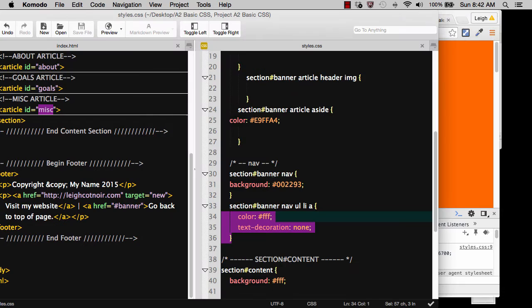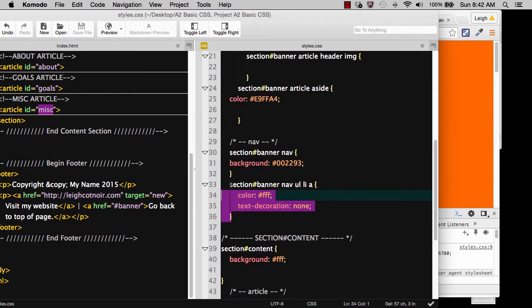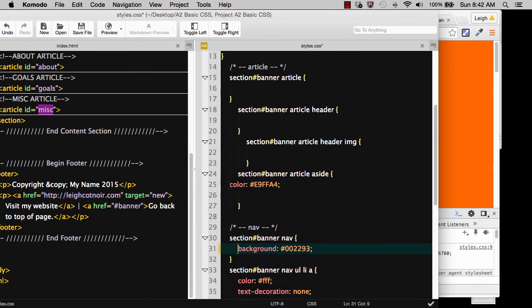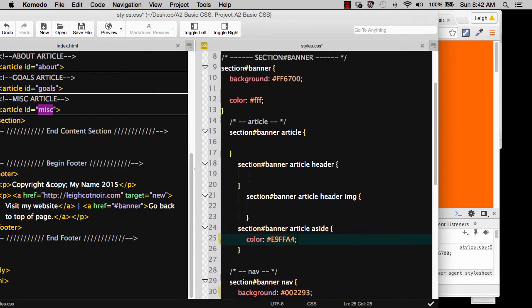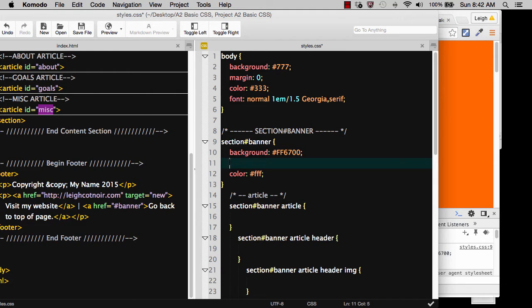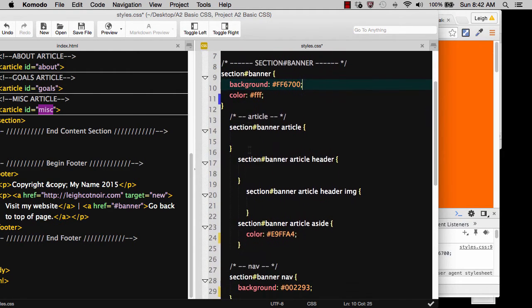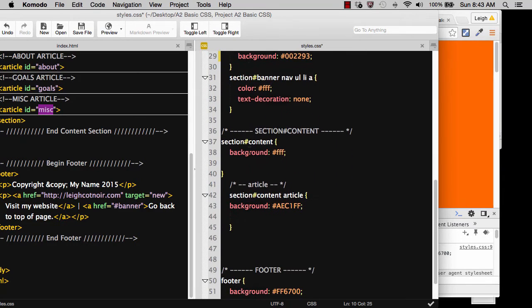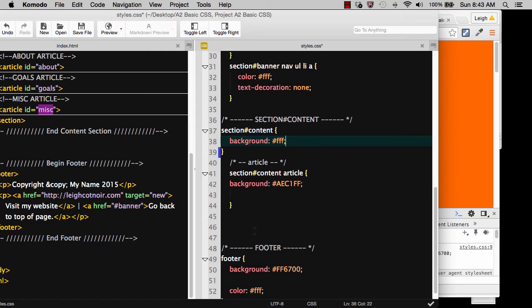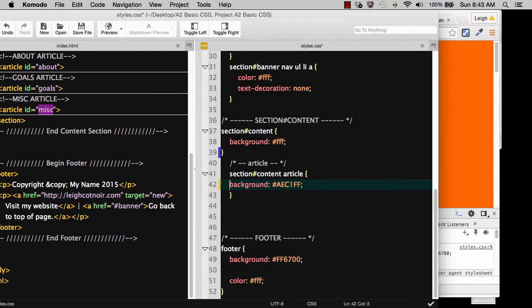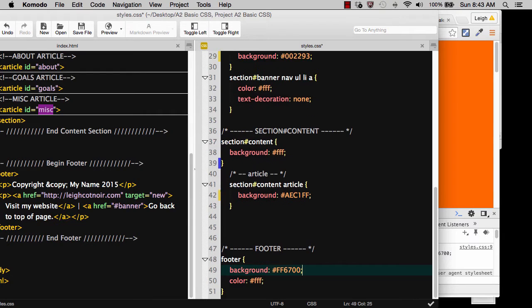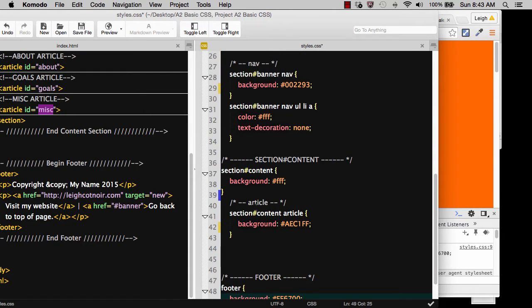Okay. One thing you might want to do is come over to Komodo and clean up that file. You'll notice that some of the stuff that the Google Chrome Inspector did didn't get tabbed in, for instance. If we want to keep it consistent so that our tabbing looks right, we might want to get rid of some of the extra spaces. So we'll take a second to clean some of this up. There are a couple of other places where we might want to do that, and then here too. And it looks like we've got one in the footer. Okay, so now our file is a little bit cleaner looking.